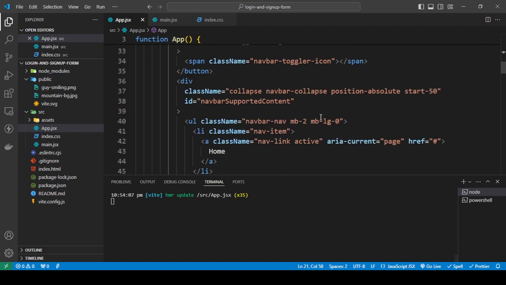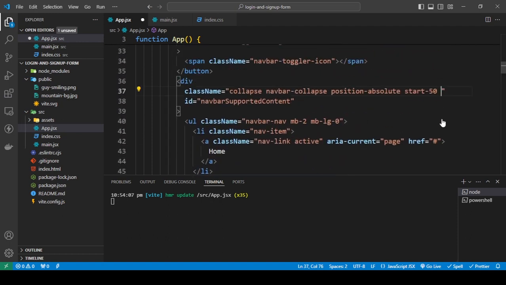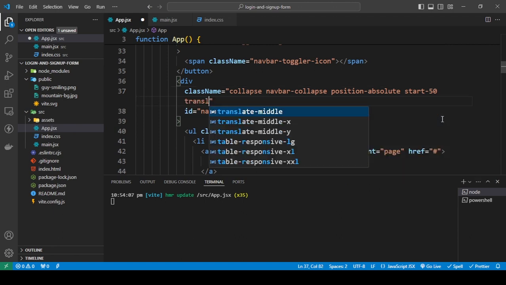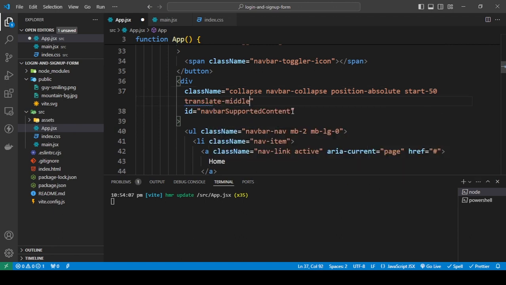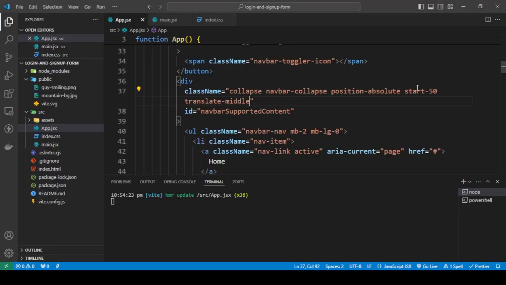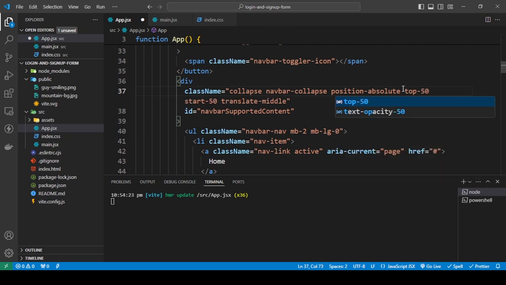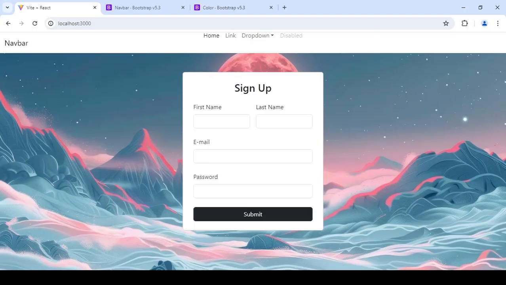But this was, let's see, translate middle, I think. Yeah, and it's also top-50. Yeah, there we go. Now it's in the center from top and from the start. Okay, it's in the center now, and as you can see, everything is working.